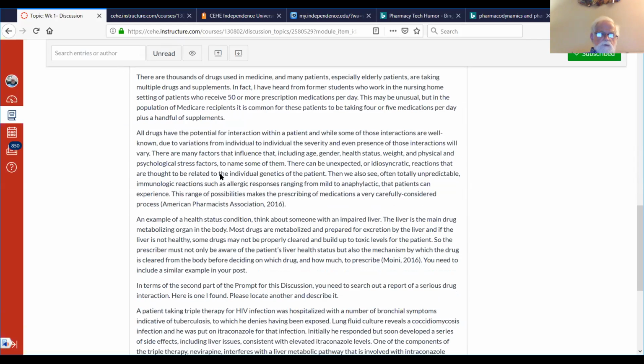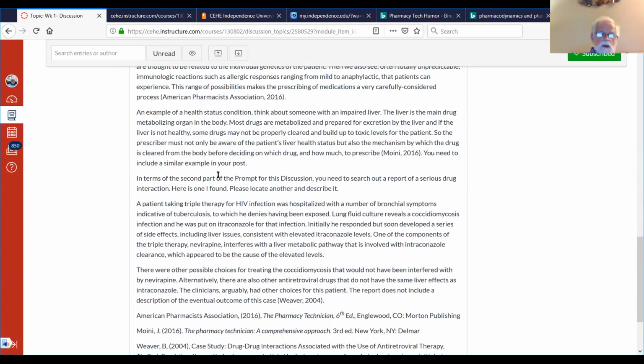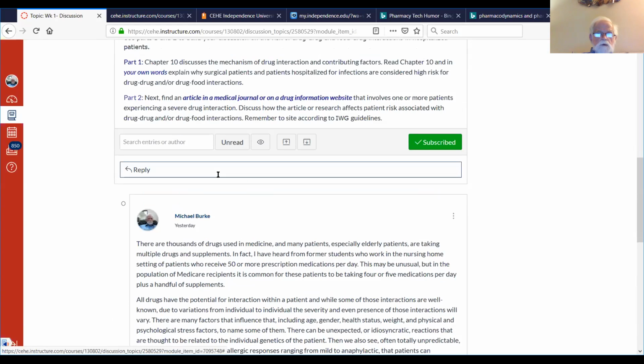Now I have my first post here, and I have some discussion and an article I found. It would be really interesting to see what you can find. I guarantee you there are plenty, and it shouldn't take you very much work to find one. Remember, if it's in a journal and you can't access it on your own, go through Shark. Go through our library.